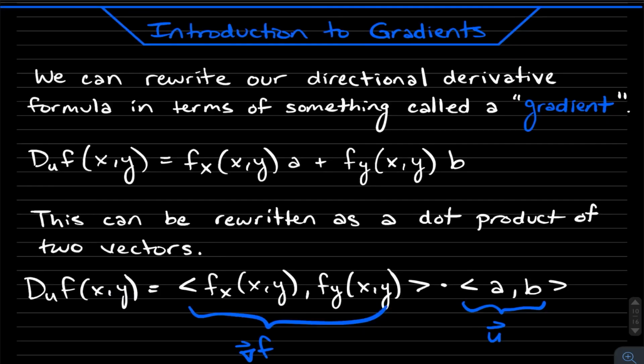Now the gradient pops up everywhere in physics, which is what my major is. We see it all the time in a bunch of different things. It's in Maxwell's equations, and a lot of other things that I don't want to think about right now because I'm stressed about my homework. But anyways, this is really widely used, and we'll talk about what gradients mean for us in Calc 3.